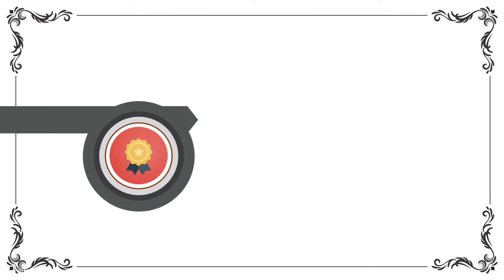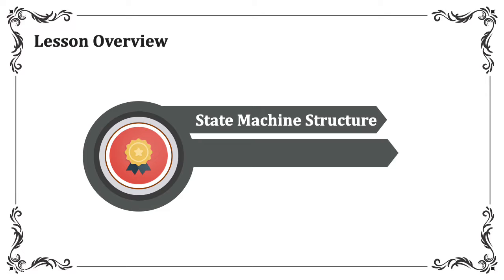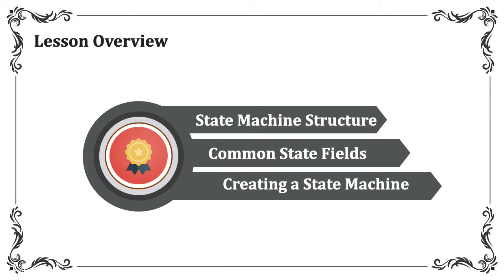Welcome back. In this lesson, we will learn the basics of working with Step Functions. We will sign in to the Step Functions console where we are going to create a state machine that uses two Pass states. Before we create the state machine, which is a graphical representation of our workflow that you can use to examine the individual steps that define it, we will learn what the state machine structure looks like and what the common state fields are.